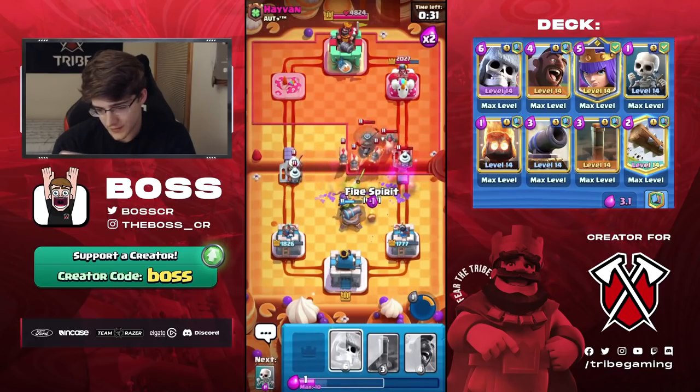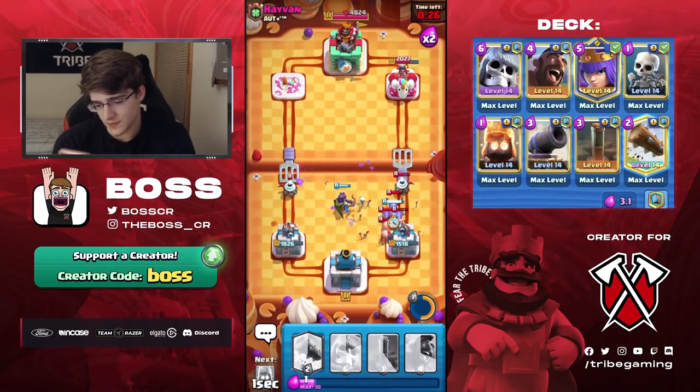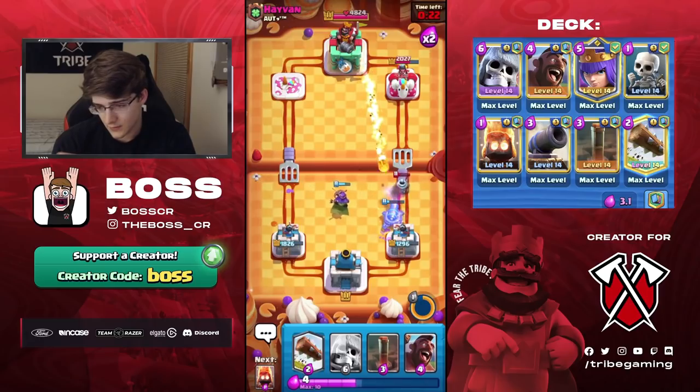All right, we gotta hopefully take out this Flying Machine, please. Nice, I was hoping we'd take it out before the Zappy retargeted the Queen onto something else, and we do, so that's really good. And that should be GG.